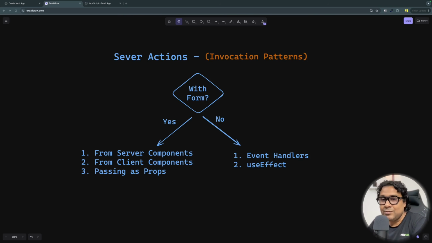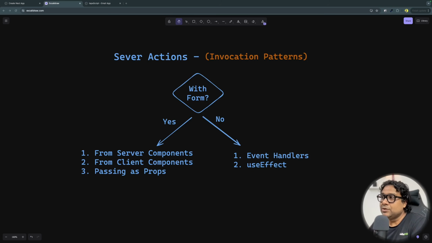Now, as we're talking about server actions, these server actions in some way are replacing the way that a form is handled from the client side, and more of the actions are on the server side. The benefit of it we have seen just now: because your actions are co-located with your server, they are much closer to your data store, so they can perform things much faster. Your form data doesn't have to travel from the client to the server over the network. There is less latency, and all these advantages that we already know.